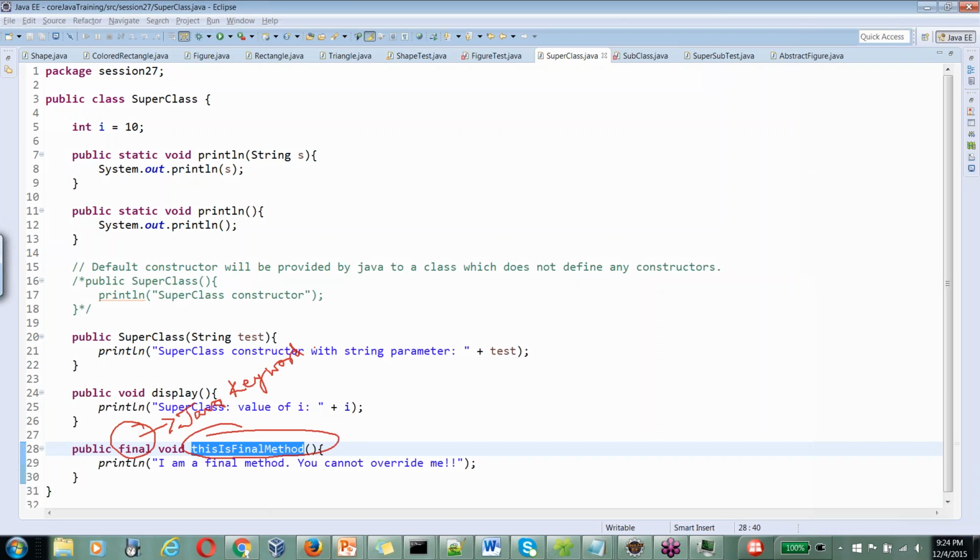It means final methods cannot be overridden.